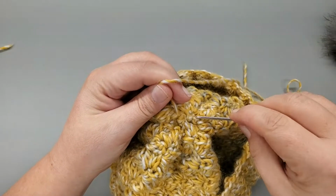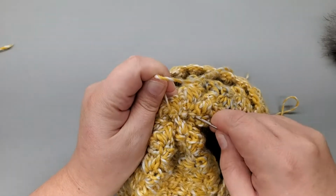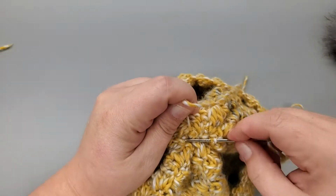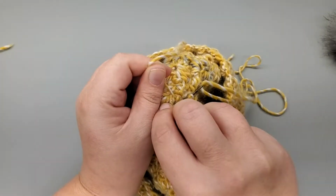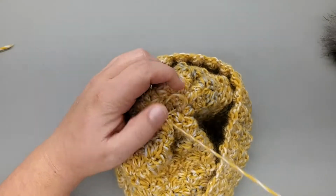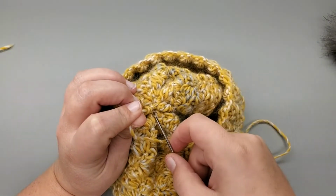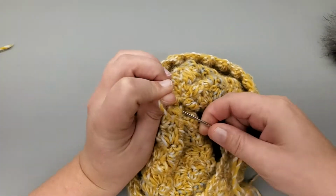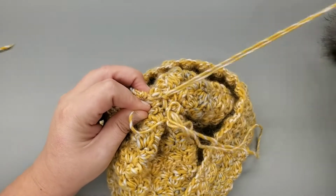Pull that tight. Now I'm going to come to this side. Try to get a hold and a stitch. I'm going to come right across and go in, pull it tight that way. Now I'm going to come back this way, catch some stitches on this side.